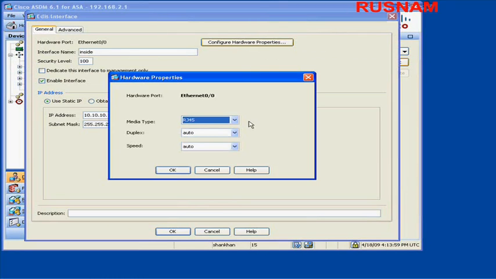You choose the right media type, for example, RJ45. Duplex is auto configuring duplex and speed. So we want to make sure if both sides are using auto, that's great. Otherwise, you may have to hard code these for full and half duplex. Speed 10 megabit per second, 100 megabit per second, and some interfaces would also be 1000 megabit per second or 1 gig per second. And of course, the only time you'd have to probably hard code the speed and duplex is if you were connecting 2 devices together for redundancy or fault tolerance.